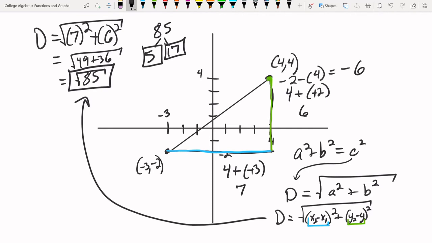Another thing that is useful is finding the midpoint. It's the exact center between the two endpoints. So in this graph, the midpoint is really just the midpoint of the blue line and the midpoint of the green line. All we're trying to do here is find the exact center, and I'm going to guess it's like this point right here. My graph, of course, is going to be off a little bit. But that looks to be about right between the middle, between those two endpoints, the -3, -2, and 4, 4. Now to find it, all we have to do is find the midpoints between each of these sides.